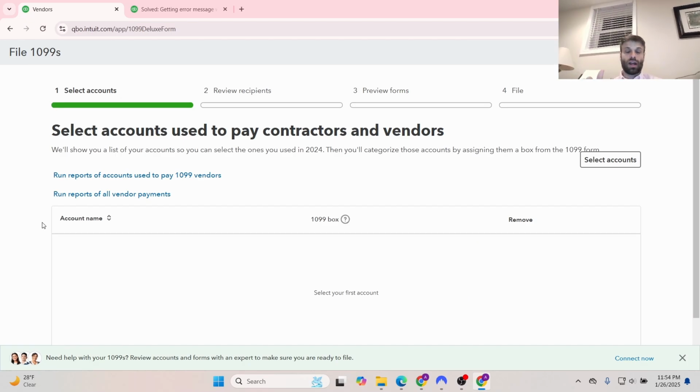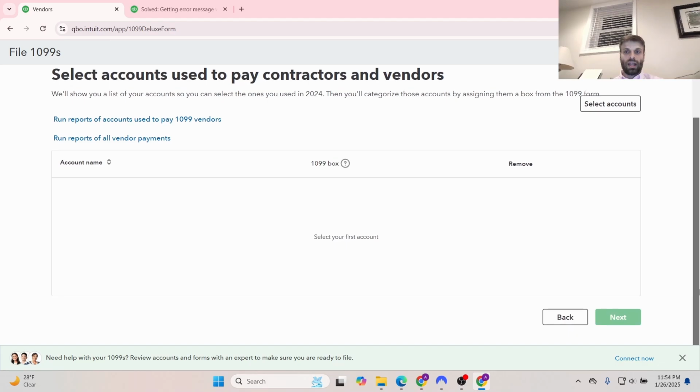So the track for 1099 box was checked and we paid them more than $600 via cash or check, not via credit card or debit card. Then once we're done with this, we can click Next.